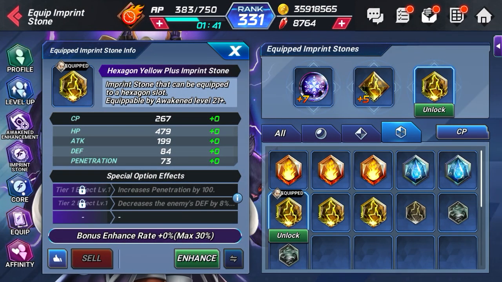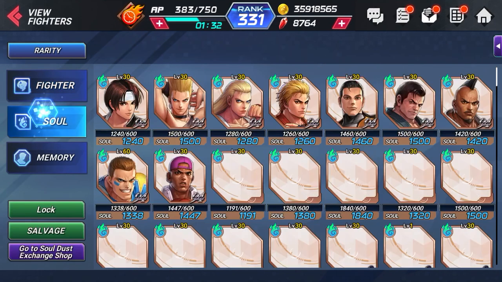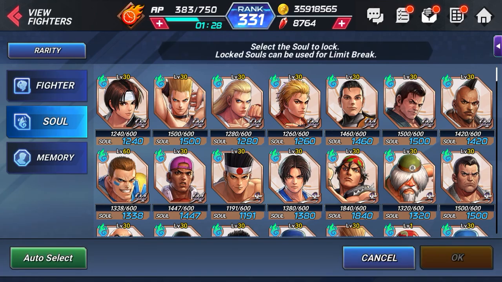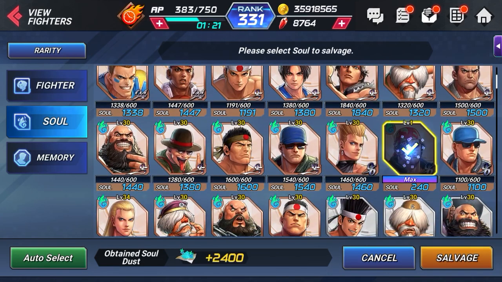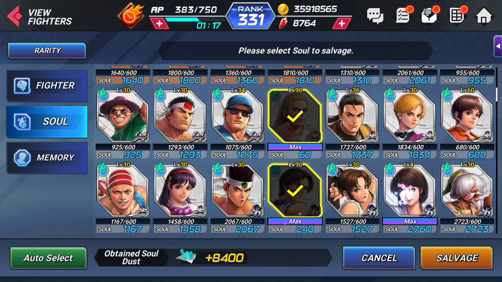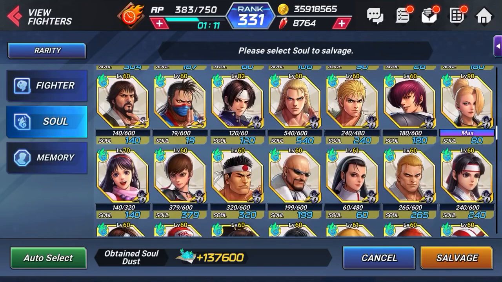All right, everybody. Let's level up some imprint stones. But before we do, let's collect the currency that we need to do it. So let's go back a screen, go into the soul portion, and we're going to salvage some souls in order to collect some soul dust. Now, you can trade soul dust in for battle card vouchers or character vouchers, but you also need them in order to level up your imprint stones, you guys.